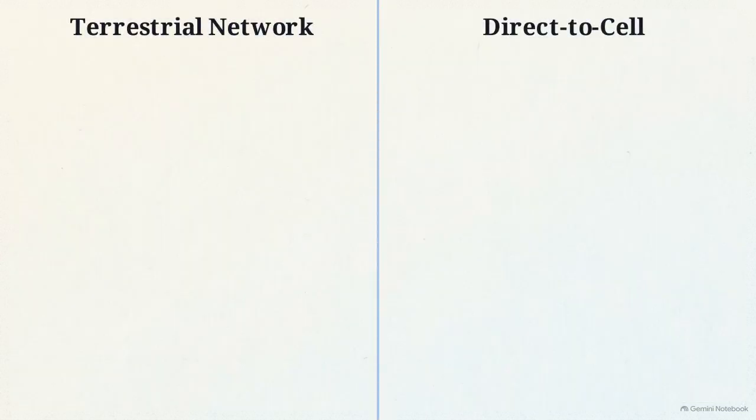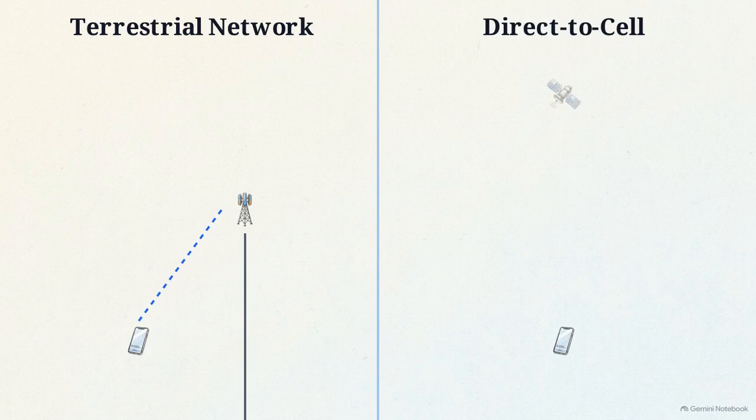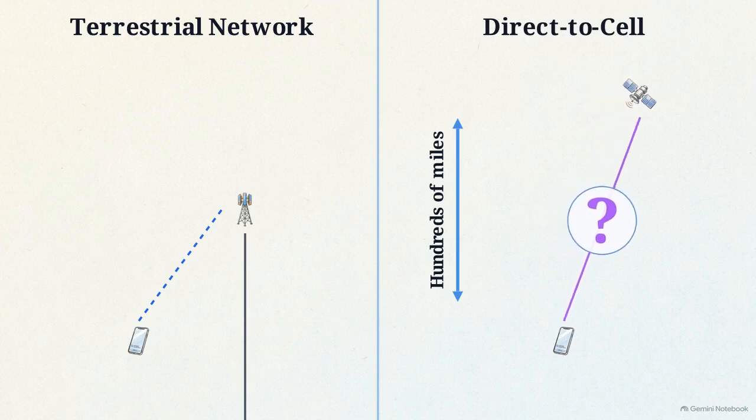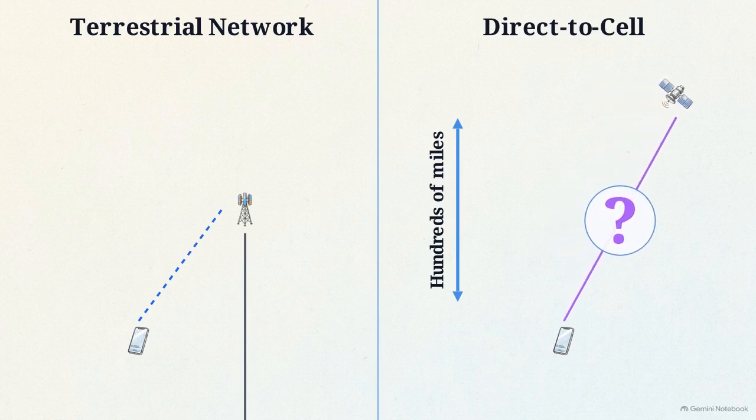Next-gen telecom now includes direct-to-cell technology. While standard mobile data requires a nearby cell tower, D2C allows an unmodified smartphone to send signals straight to a satellite in low Earth orbit. Think about the physics of that connection. If you are sending a signal hundreds of miles into space to a fast-moving object, what is the primary advantage, and what is the biggest physical limitation?